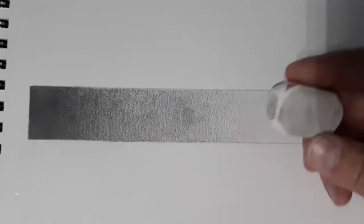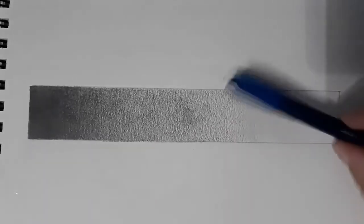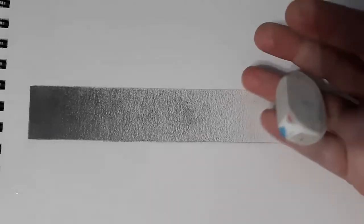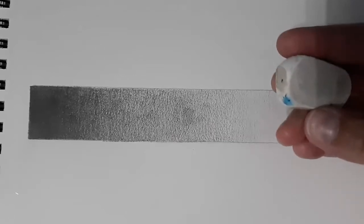The first thing you need is an eraser. Now, you can use a chunk eraser or a click eraser. The chunk eraser will get a bigger area to work with. Click eraser, obviously, a smaller area.